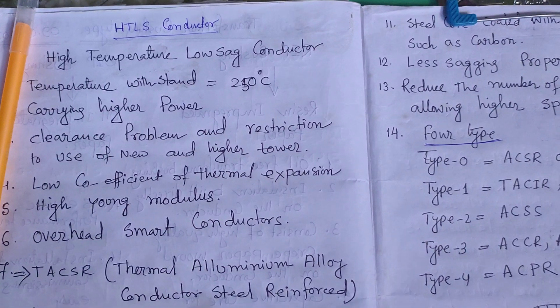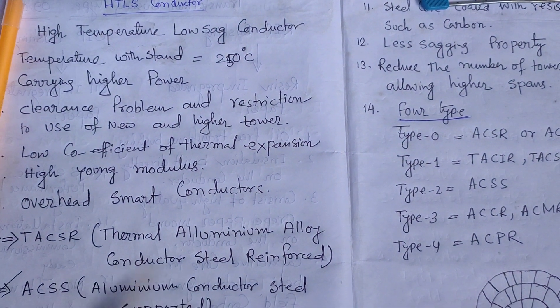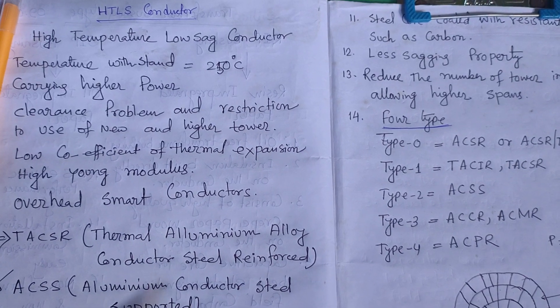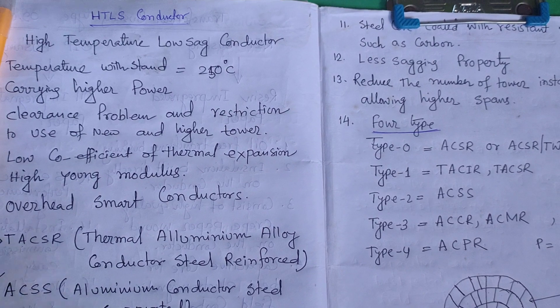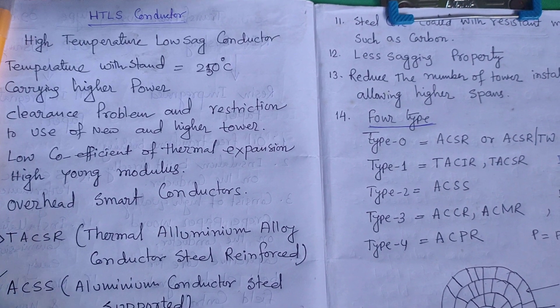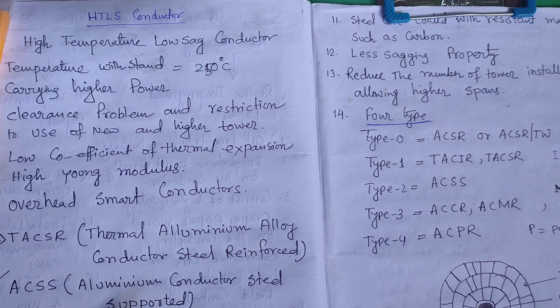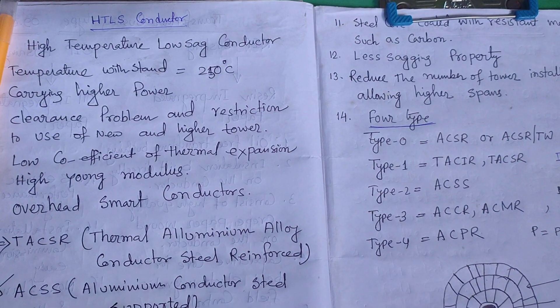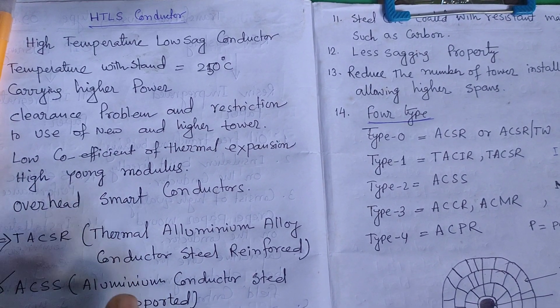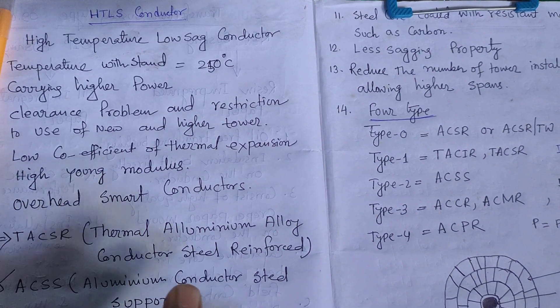To use the same towers and same corridors - because we are not getting different corridors due to increasing population, lots of houses and buildings everywhere. We cannot construct new corridors for transmission lines, so we have to use the same transmission lines for feeding power. Our main goal is to feed lots of power through the same tower or same line. So we replace ACSR Panther or Zebra conductors with HTLS conductors to send more current while sustaining 250 degrees Celsius. This is the main advantage.